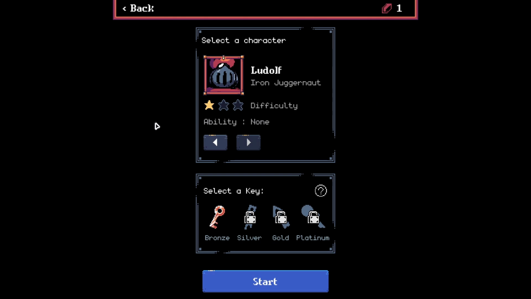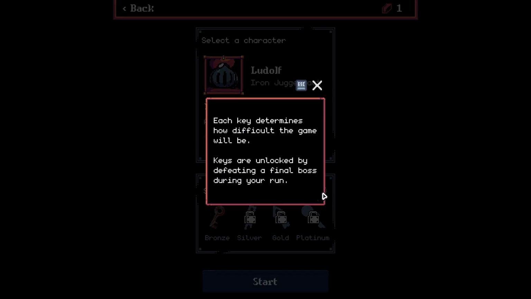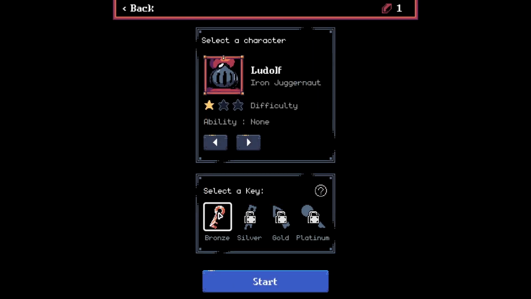If we go new game, oh, we now get to pick a different character. Okay, so we did play as Ludolf there, the Iron Juggernaut. Yeah, so there we are with our exciting fighter helmet thing. No abilities. Select a key. Oh. What does all that do? Each key determines how difficult the game will be. Keys are unlocked by defeating a final boss during your run. Oh, so we got the bronze key, but we didn't get to the silver key, is that right?